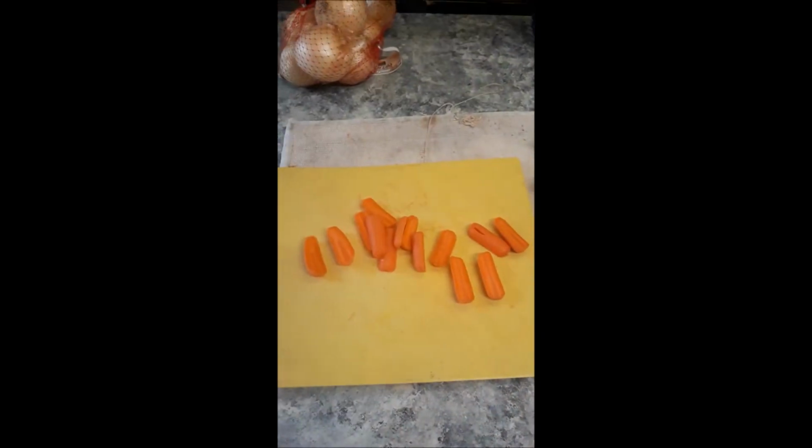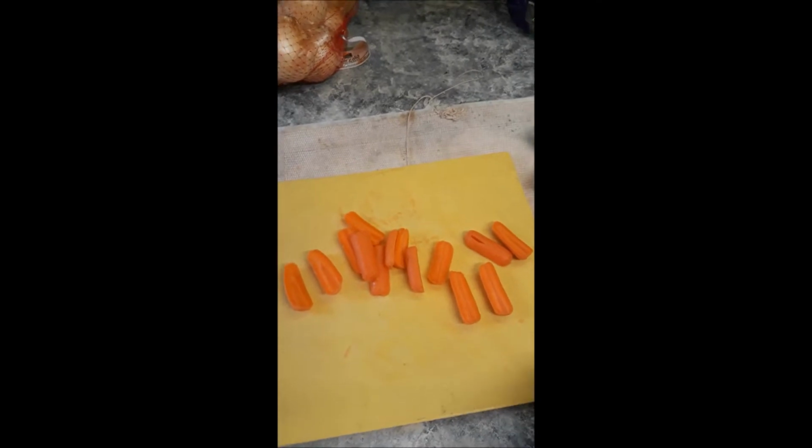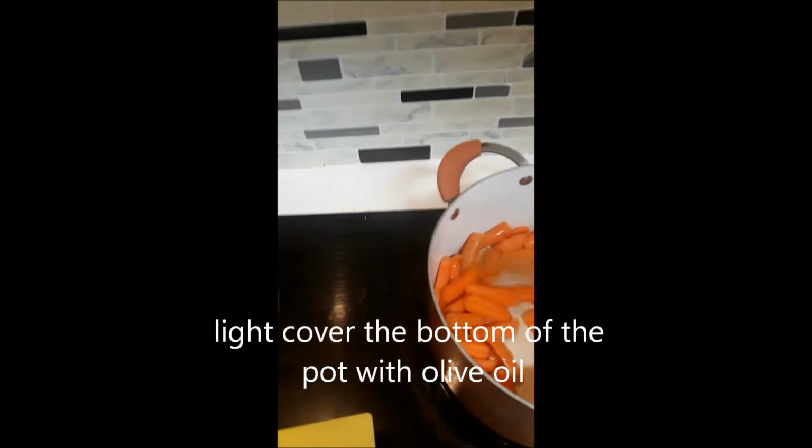In a saucepan, you're going to take these 2 carrots that you cut in slices, along with the bay leaf. You're going to put it in the pot for cooking. And you're going to cook these for about, I'd say about 5 minutes or so.